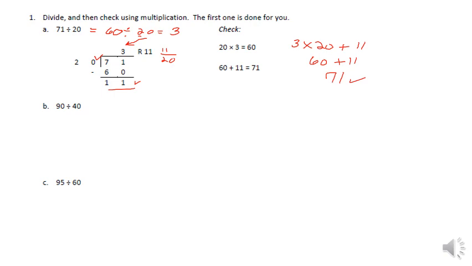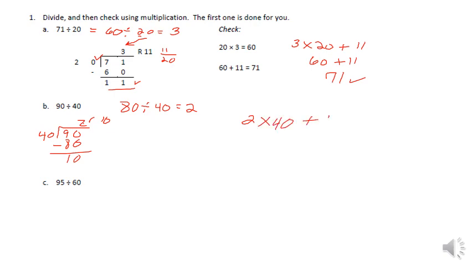Under B, for our estimation, we're going to start off with 40, because it's already at 40. We know the multiples of 40, 80, so I'm going to go to 80, and that gives us 2. Now we come over to standard algorithm. We have 90 divided by 40, and we're going to start with that 2, because 2 times 40 is 80, and that gives us a remainder of 10. To check this, we can go 2 times 40 plus 10, which is our remainder, which gives us 80 plus 10, which equals 90. It's exactly what we started with.